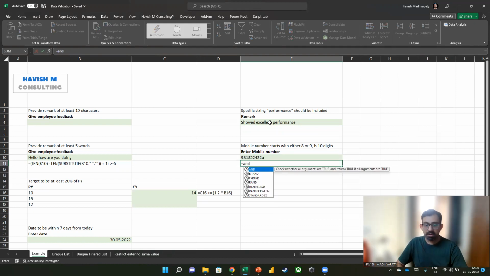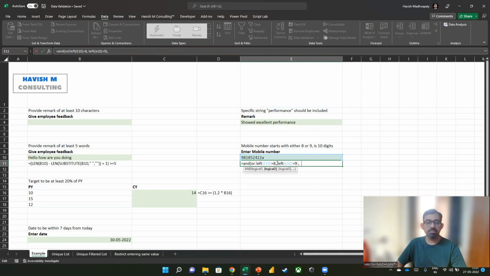So we will say AND, and the LEFT of my cell is equal to either 8 or 9. So the LEFT of E10 is equal to 8, or the LEFT of E10 is equal to 9.